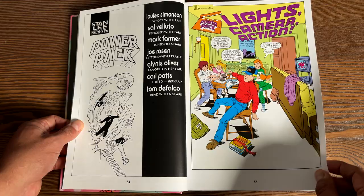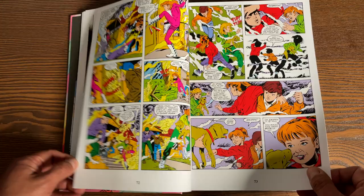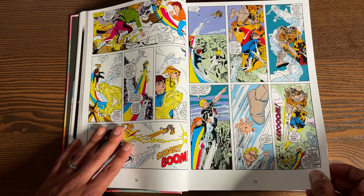And they rotate back and forth. Actually, Michael Higgins writes the last few issues. And if you may be familiar with that name, he wrote just a few issues of Excalibur. As a matter of fact, one of the issues that is in here is of Excalibur. He's trying to wrap up some of his storylines that were dangling from his series.